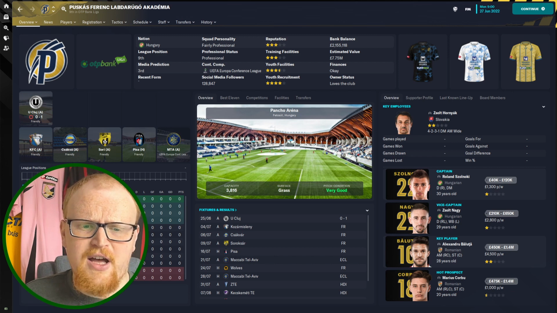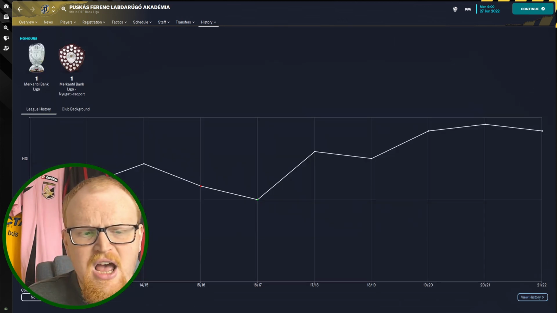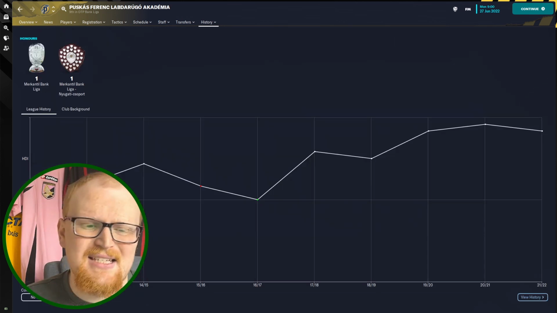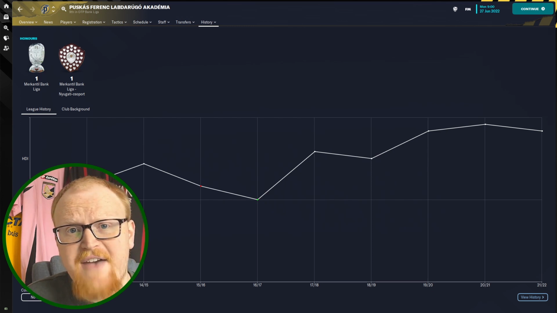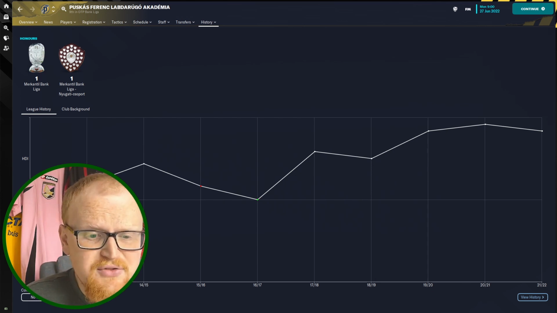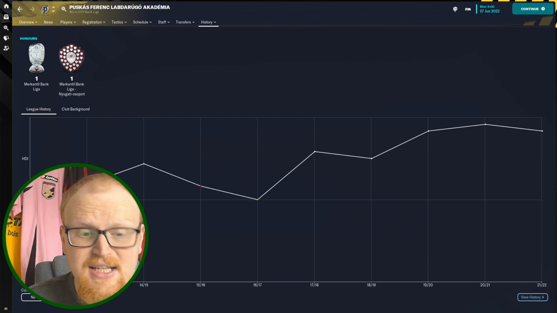Is Fehérvár, who have recently won the league a couple of times. But Puskás Akadémia have quickly found success and were in the top flight by 2013. So they're only in existence for about 8 years before they got themselves into the top flight. And PAFC, unsurprisingly, they've got good youth facilities and recruitment. And in recent seasons, they've found themselves near the top of the Hungarian league, challenging for the title, finishing second and third in each of the last 3 seasons.